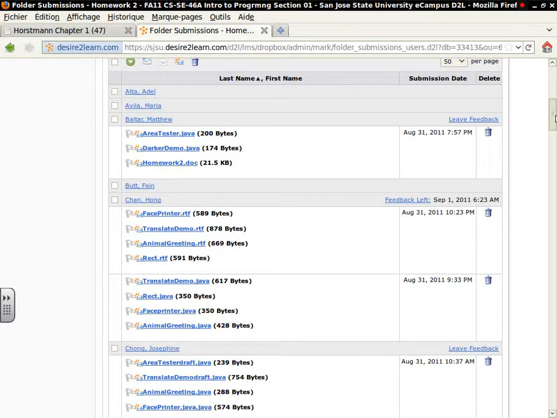Now I realize what the problem is, and that is you do this work in BlueJ, and BlueJ makes a project somewhere, and then it makes these files somewhere, and how the heck are you supposed to know where they are? And so we're going to practice that a little bit later today, because you're going to have to figure out where they are. And that is something that is generally kind of interesting.